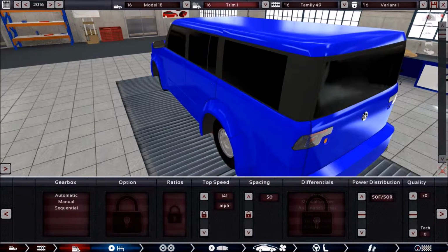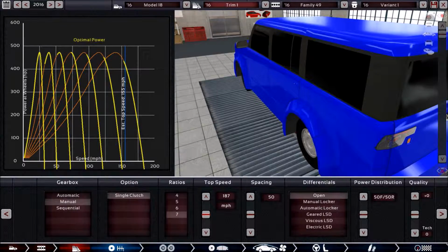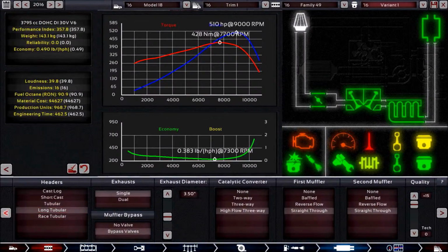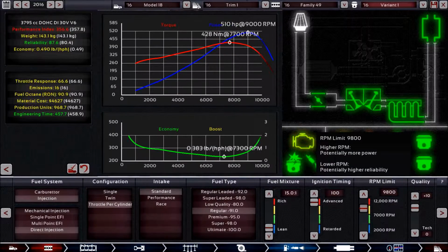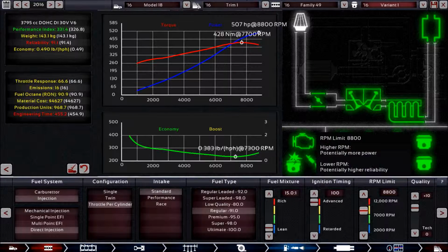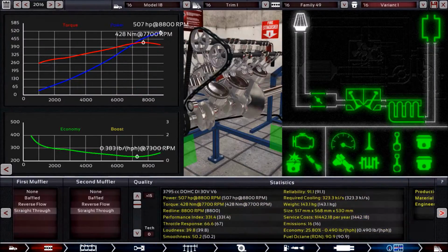I have to do this. Now we want a 7-speed manual. I can't afford to be too fussed about the ratios, but I do need to fix my engine since the revs are all completely messed up and far too high. No problems yet. There we go, 8800, that'll do. I'm still over 500 horsepower.